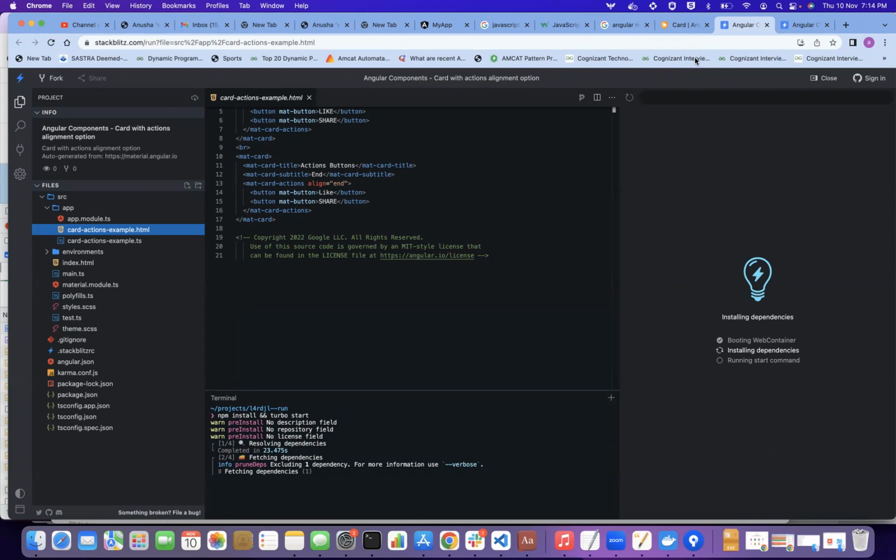Whenever a component is about to be destroyed, the ngOnDestroy lifecycle hook will get triggered. And how do you clear the set intervals? And do the unsubscribe method.